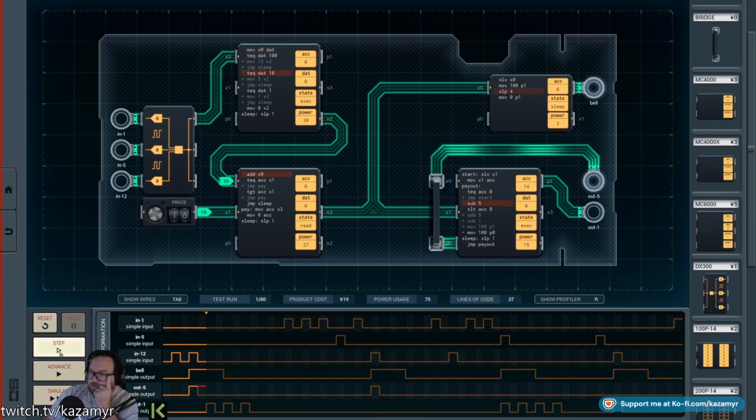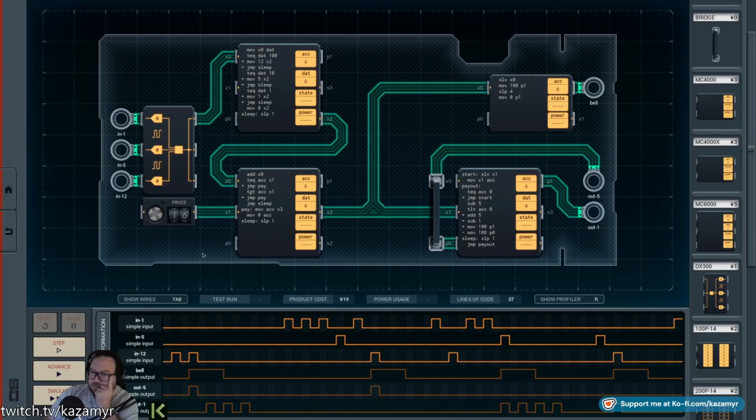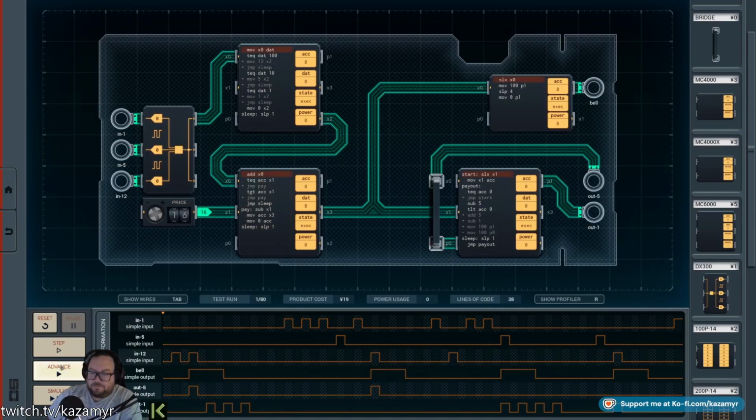We paid out. Oh. Actually, when we pay, we need to sub X1. Sub the price from it. And then we move the accumulator.